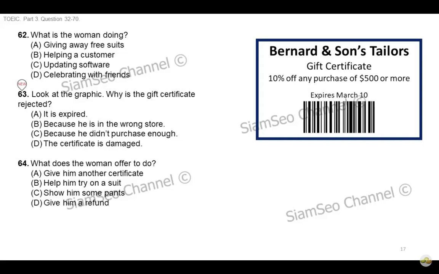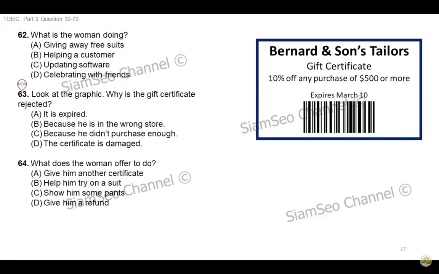Unfortunately, you won't be able to use this with this suit. Ah, I see the problem. Well, I need some more dress pants for work. Do you mind if I go and pick some items out so I can use my gift certificate? Of course, sir. Please follow me. I will help you pick out some pants I think will suit you well.